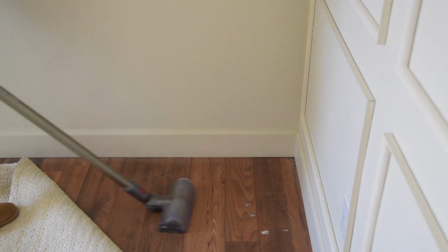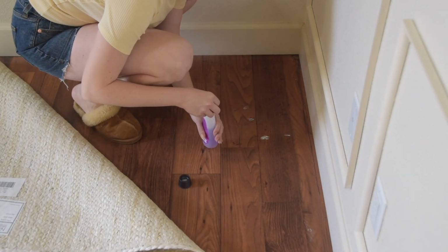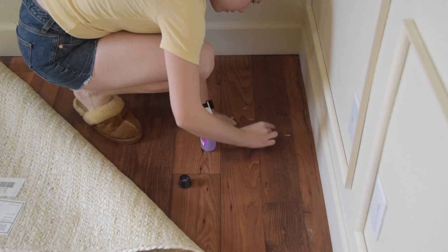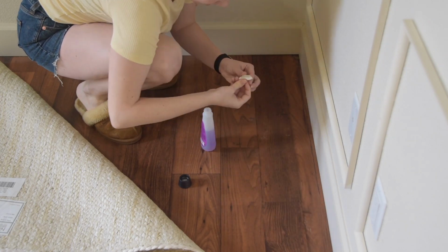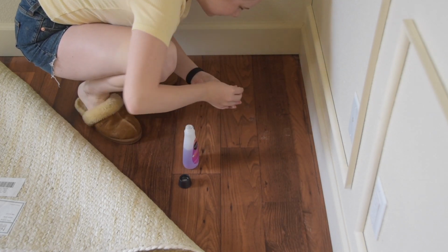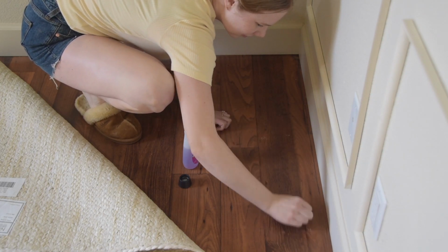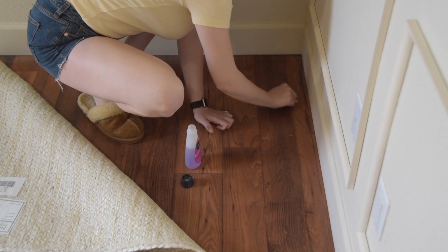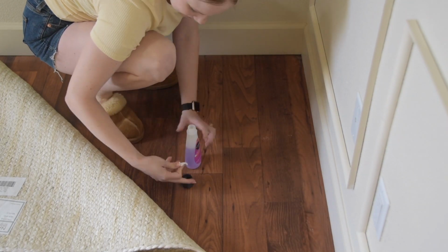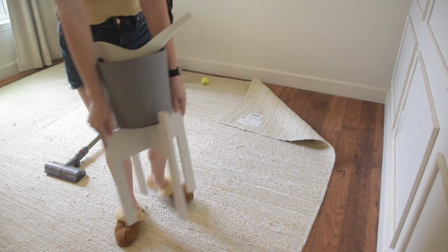But I filmed us cleaning the carpets, emptying out the room, and then also from the DIY that we did in this space, I had some paint splatters on the floor, and my mom told me I probably can just use nail polish remover to clean that paint up, and it worked like a charm. So use it with caution on your floors. I'm pretty sure we just have linoleum planks for our flooring in this house. It could be cheaper than that, but I think they're called LVPs, or vinyl planks or something, but that cleaned that up really well. And now I'm just gonna go through vacuuming, getting all of the dog hair up, and then start pulling other furniture into this space.